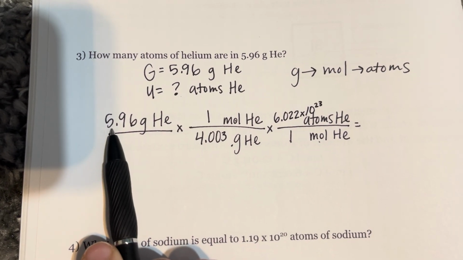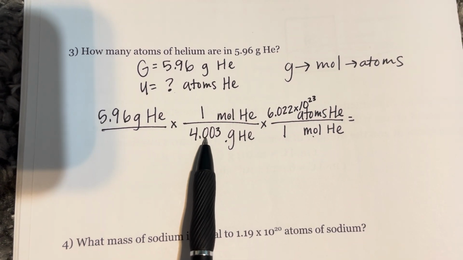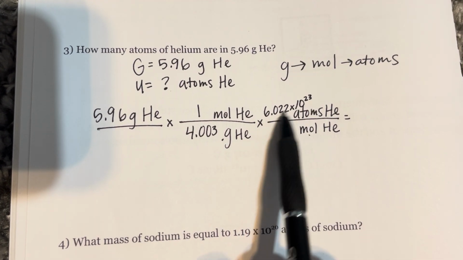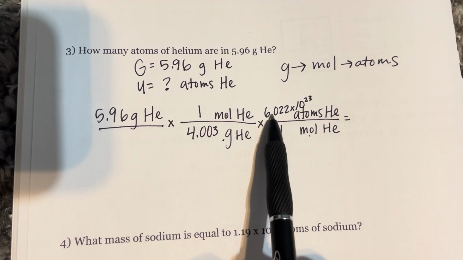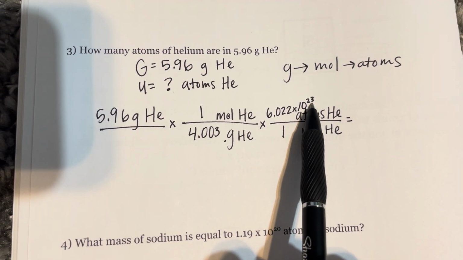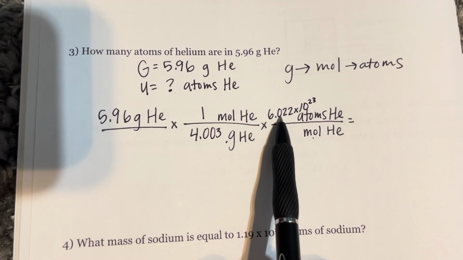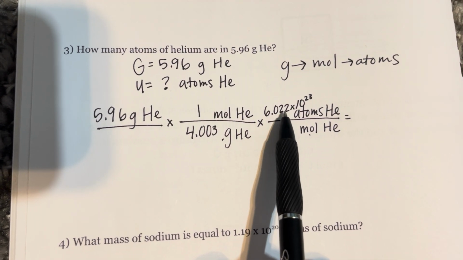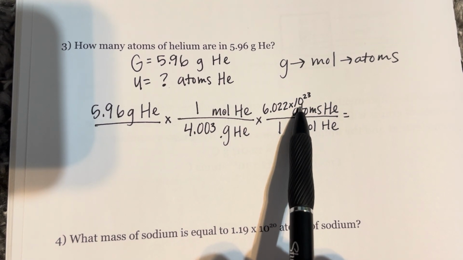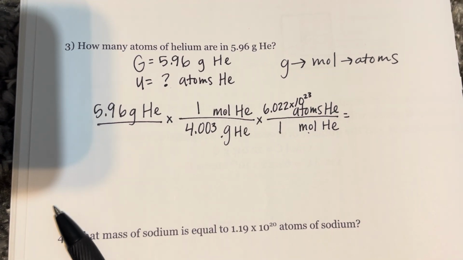Start with your given, divide if the number is on the bottom, multiply if the number is on the top. For this, it does not matter if you put this in parentheses. If you want to, so that you don't have to remember when you are or are not supposed to, just always do it. And then you don't have to worry about it. Okay, but it's not necessary when it's on the top.